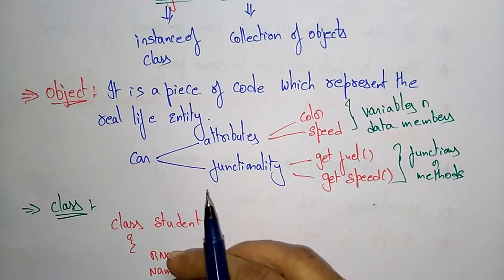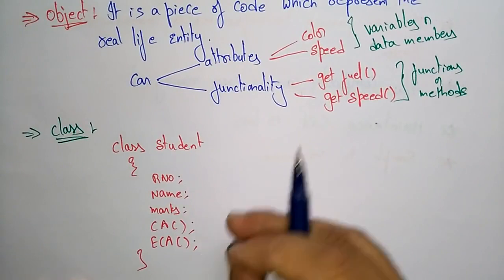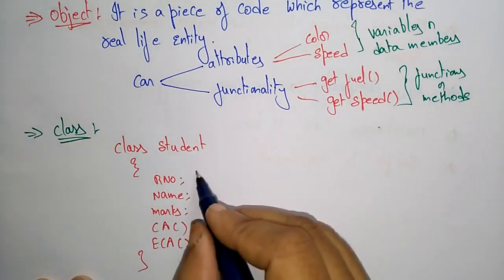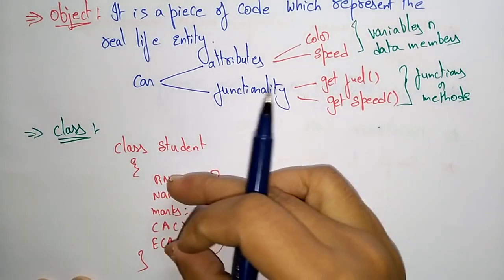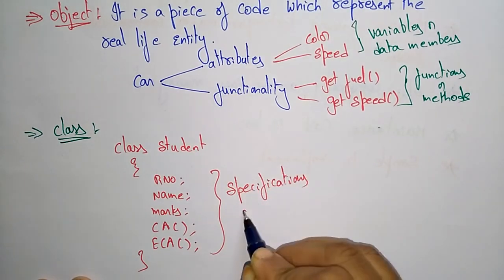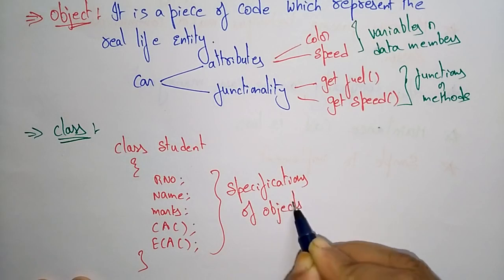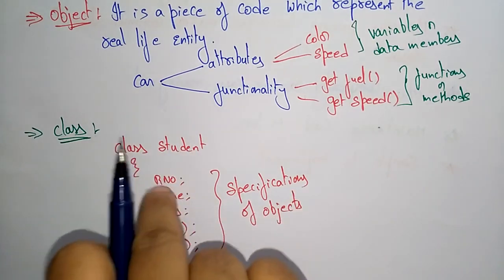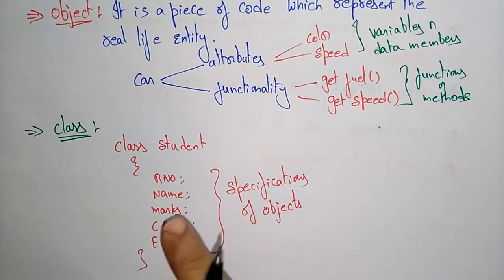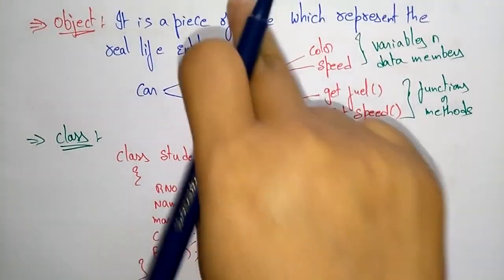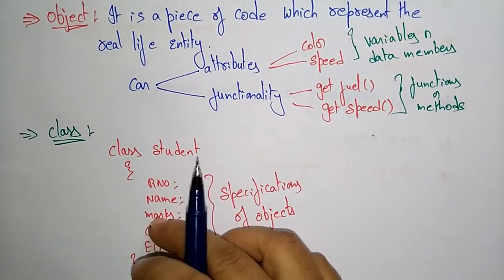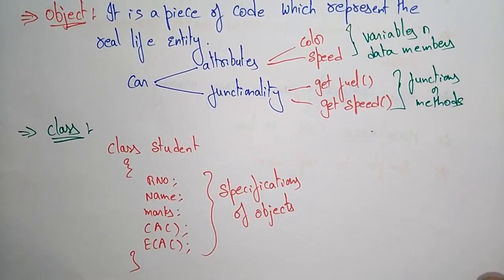These are all the attributes and the functions placed in the class student. These are all the specifications. Whatever you declare here are the specifications of objects. Once you declare this in the class, you can reuse these and they can be encapsulated in the objects. So these are the specifications of objects. That's why we say class is a collection of objects. This class can be called whenever you declare the object.